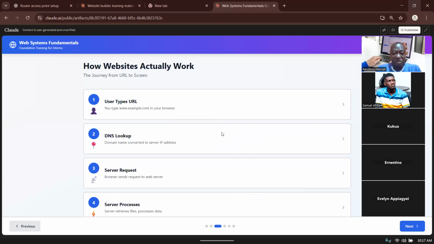So how websites actually work. You have the uniform resource locator, the URL, where you type the .com, www.com. Then there's a lookup. Once it hits the internet, it tries to locate it. The resources are located to find where that domain is sitting.